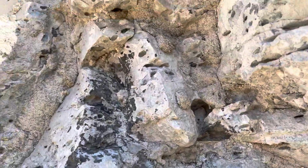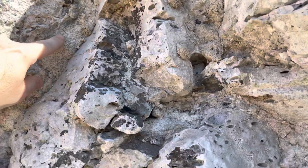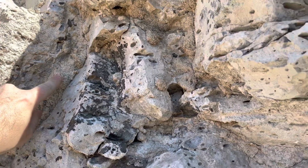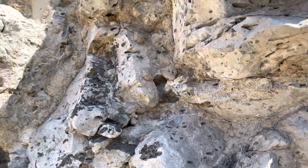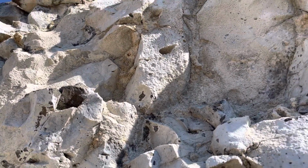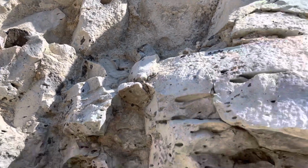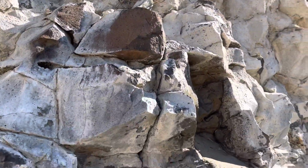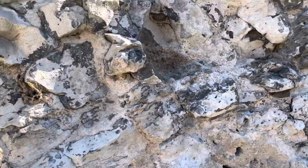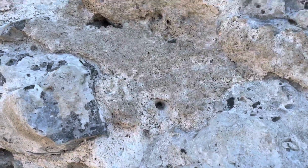Okay, here you can see it's like a real foamy kind of material. That might be like maybe like moss or something that's coated in it. But it goes all up through the rocks here. I don't know, could be caliche. And that would effervesce in acetic acid and hydrochloric. I believe the caliche is like calcium carbonate. Oh yeah, this is a real good example of this stuff here.